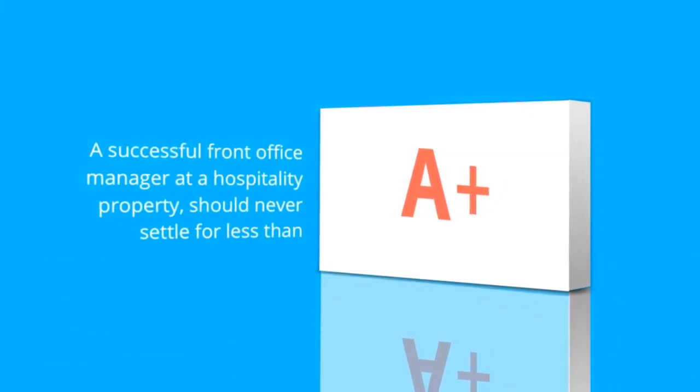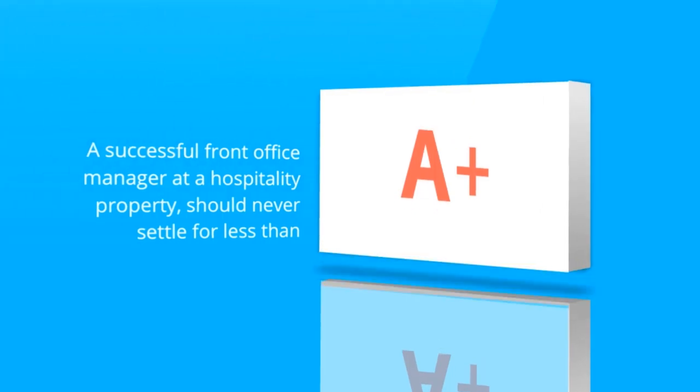Now, the duties of a hospitality property front office manager can be wide and ranging. Not only are managers in charge of seeing the new employees get trained properly, they are also in charge of everything from assigning work schedules to handling finances. No 2 days of working as a front office manager are exactly the same. Now, here are 15 steps that can help make a successful front desk manager.